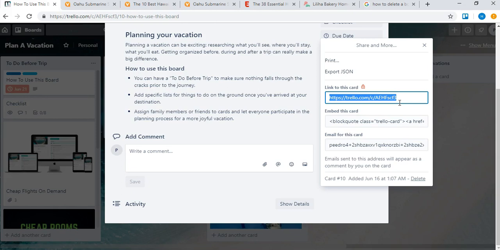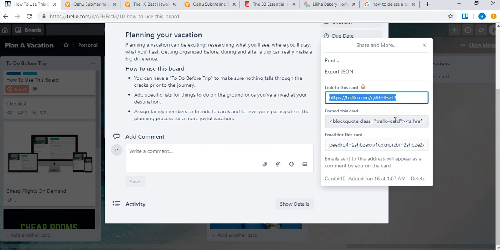I'm going to make mine public, the master, because it doesn't have any personal information. It's for you guys to copy. There'll be a link in the description below. And from there, you can make a copy of that, make that your master, and then go ahead and modify it as needed.